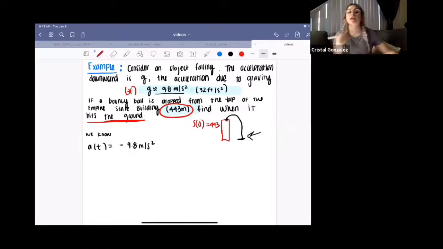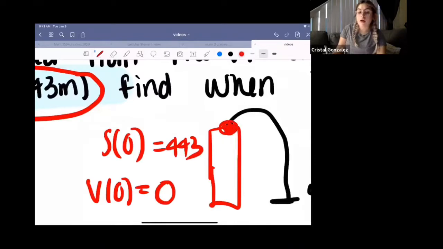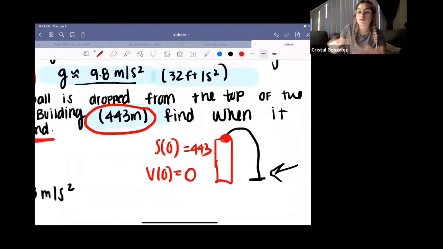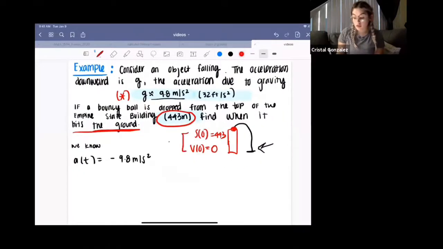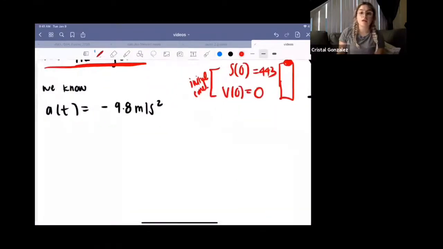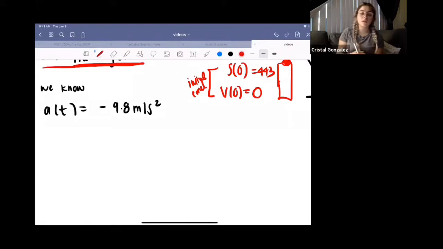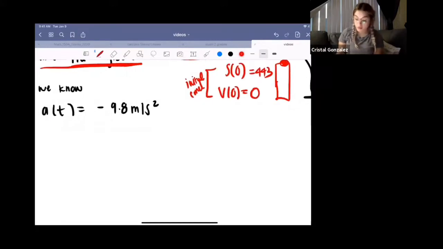Another initial condition that's not in the context of this problem right now is that V of 0 is also equal to 0, because before you even throw the ball, you haven't done anything, you're still just right here, this little ball. You're not using any velocity at that moment. So at first, your velocity is just equal to 0. These are our two initial conditions that we know. If you're in your physics class, you'll see this a lot in your physics courses.